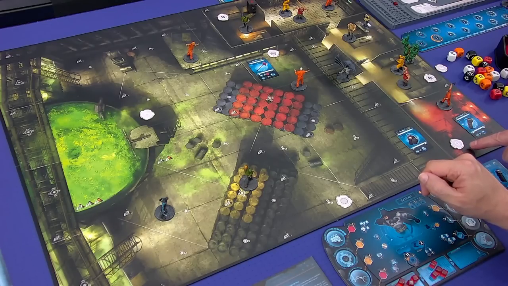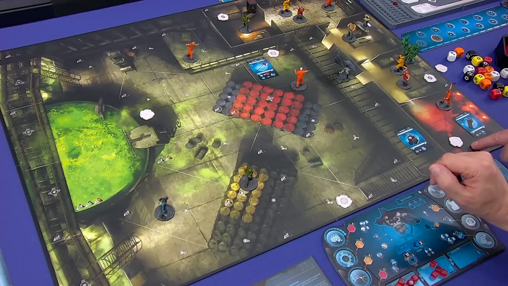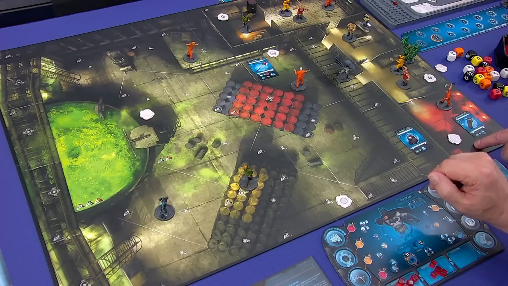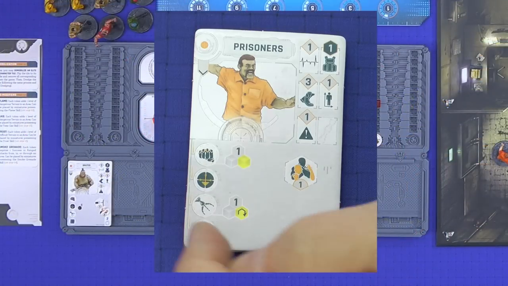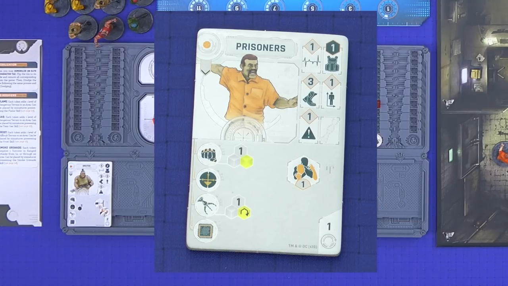Can you just say which of your units can manipulate the...? Well, I'm not sure I'm willing to share that information. Oh, are you? Okay. No, the Hazmat Thugs and Scarecrow are the only two. No, prisoners can. Oh, the prisoners can as well. The prisoners have got that little claw symbol, which means they can do a manipulation. Yeah, the prisoners can do manipulation actions.